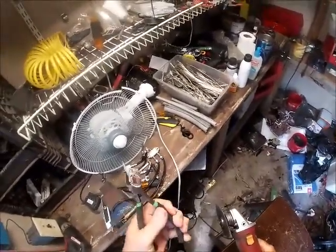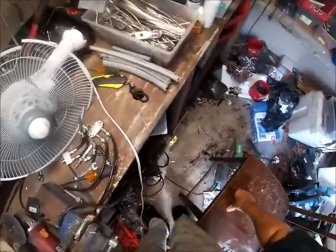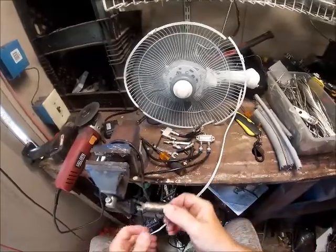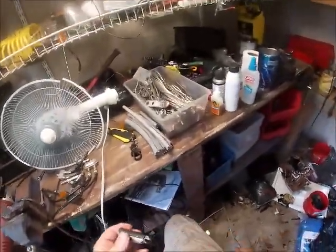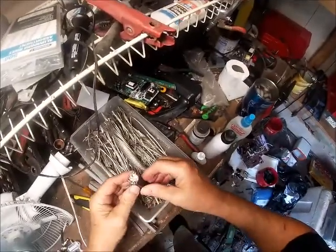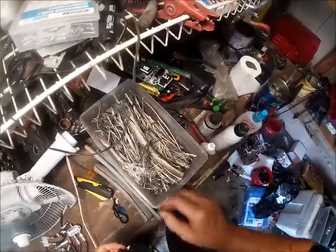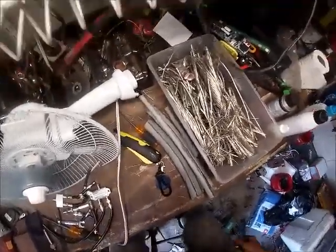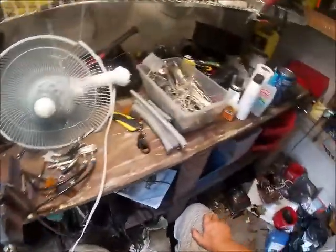There's a solid piece of copper. I can go in there. I don't think I'm gonna do all my copper at one time. I kind of got an idea that the price is going to go back up a little bit. I may be wrong.